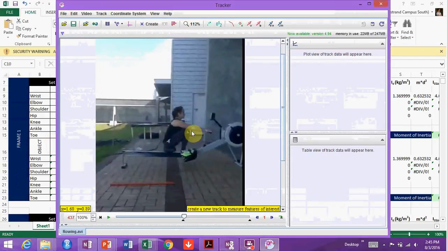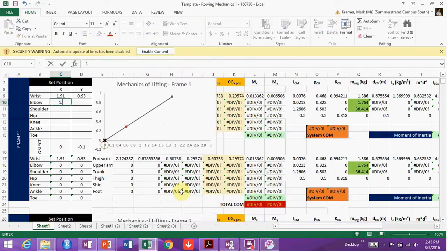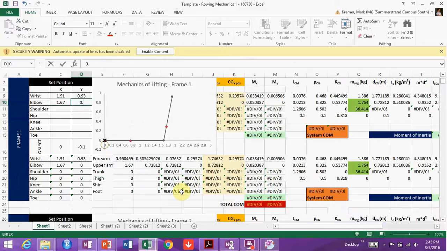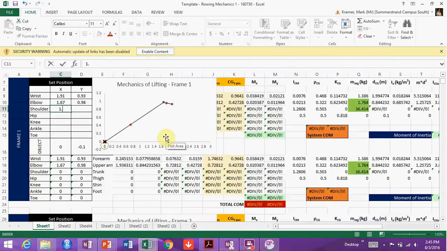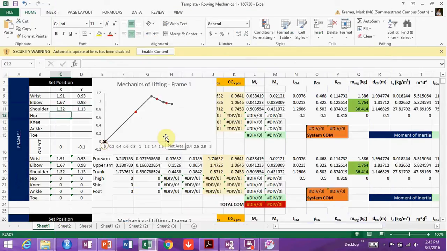Then I go to the elbow marker, I hover over the middle of it. You'll see the XY coordinate at 1.67, 0.98. I'll then go to the shoulder marker, which is back here, 1.32, 1.13.